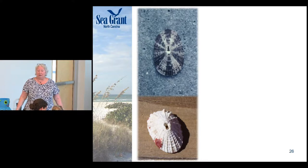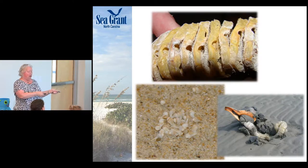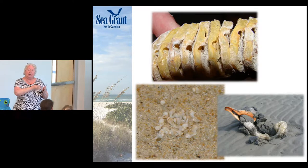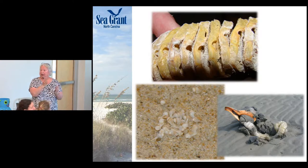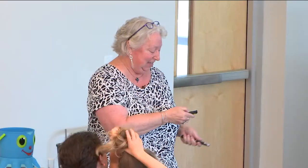Nobody really knows that I've been able to find. Yeah, how long does it take from the tiny baby from this stage right here to adult? If you look at the shell, you can see that there are lines added to it because it adds to that shell all the time as it's growing. And some of the lines are close together, so that was a very short growing season. Some are farther apart. Long growing, they grew a lot during that time. Unless you raise it from a pup, you really don't know how long it takes. So that's a good question. I've never been able to find the answer to that. I still look. All right, so let's go.